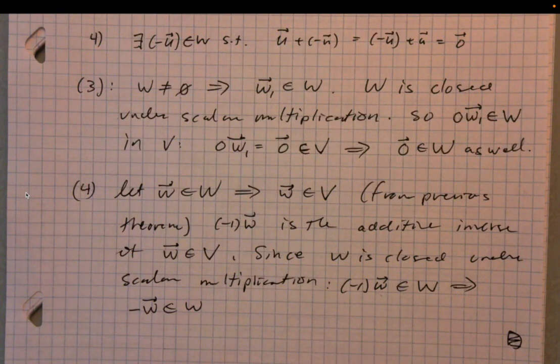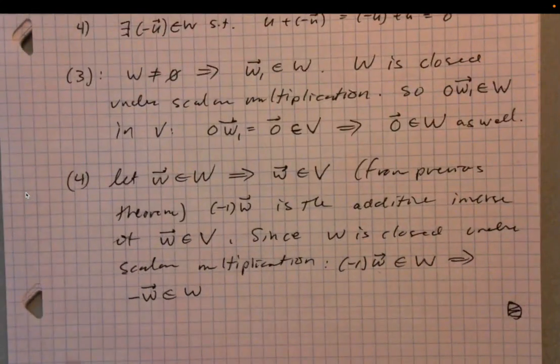Perfect. So it's a little bit of a longer proof, but hopefully you can see that it greatly simplifies our job of identifying whether something is a subspace or not. If you're given a subset of a vector space, is it a subspace? Got 2 things to check. Is it closed under addition? Is it closed under scalar multiplication? If so, it is. Okay, let's do an example.